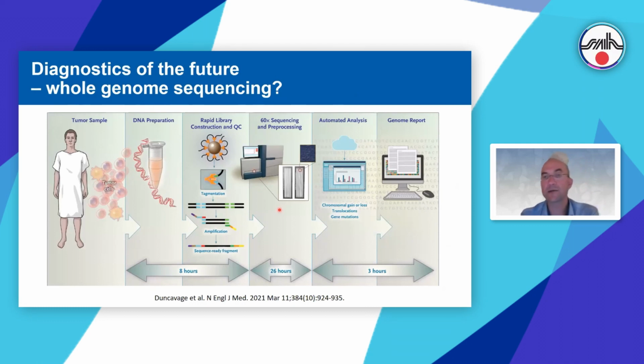But then recently there was a publication by Timothy Ley's group that suggested in the future we should move forward with whole genome sequencing. They provided a pipeline with Illumina-based sequencing that is very optimistic. So far, only few labs in the world can do that. This will also involve high costs.